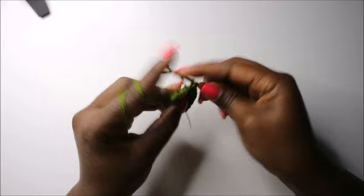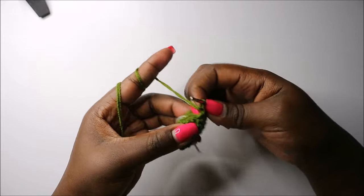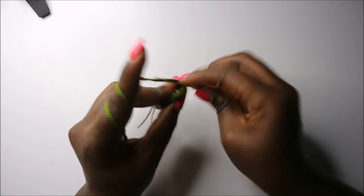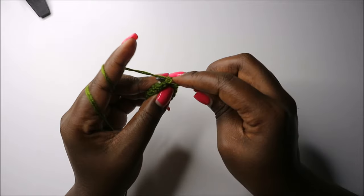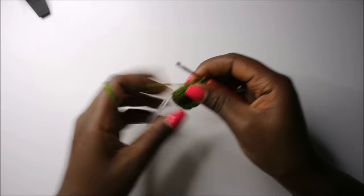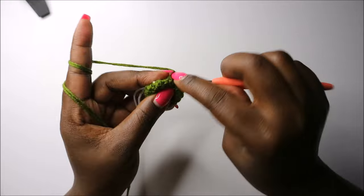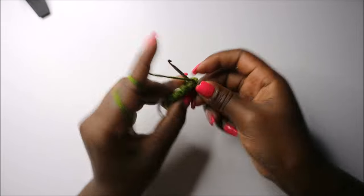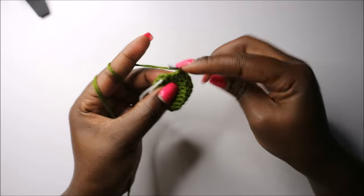So 2 single crochets and decrease, then again 2 single crochets and decrease.